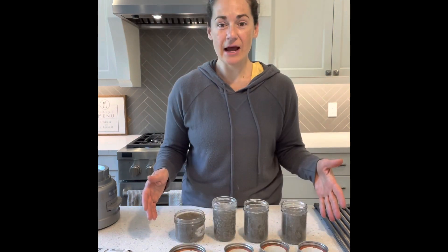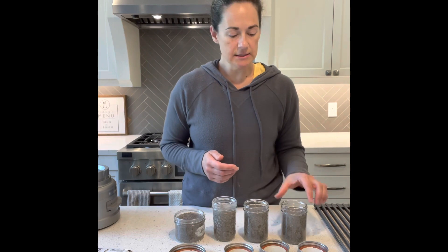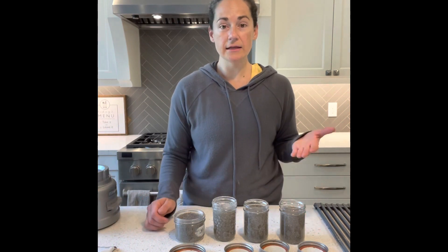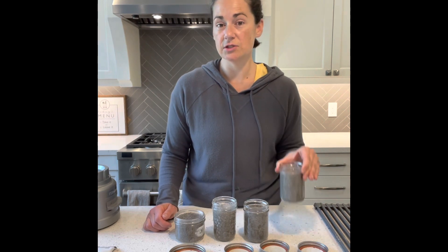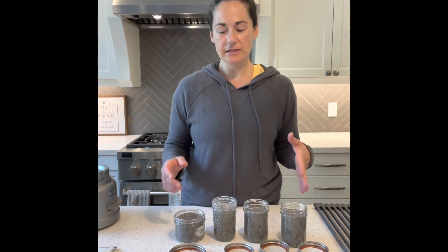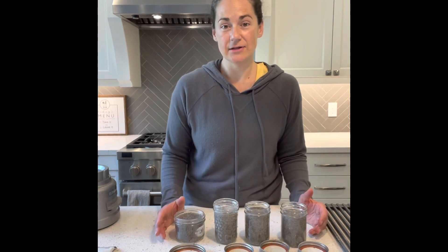Make sure we get all the last bit of that good stuff out. You've now made four cups of condensed mushroom soup. Each of these is approximately one serving, as our mushroom soup serves four. You could add the necessary liquid to make it into a soup for your lunches, or you can keep it condensed and use it as a sauce for your steak, chicken, pour it over rice, or use it to simmer pork chops in. So many different uses for these, and you did it right at home without all of those extra additives.